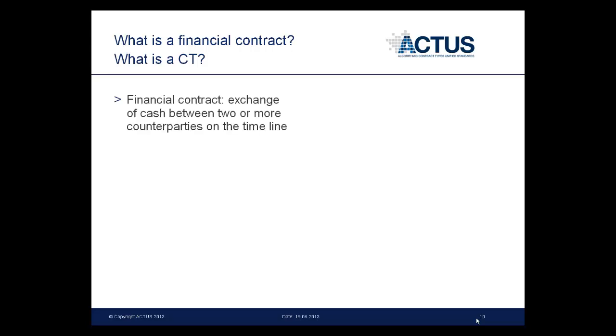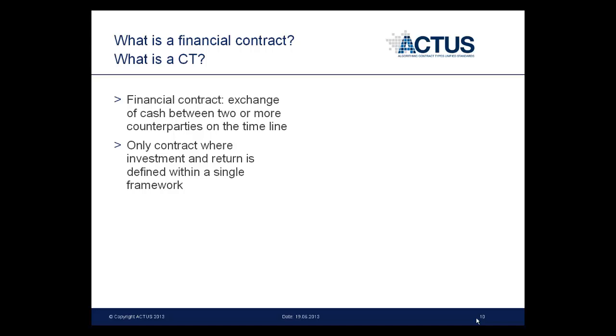To get the core of the idea of a contract type, we have first to ask ourselves, what is a financial contract? In its very essence, a financial contract is an agreement between two counterparties to exchange cash flows along the timeline. Think about the mortgage you might have gotten from your bank. The bank agreed lending and paying you a certain amount of money, and you agreed to pay principal and interest following certain patterns. For example, you could pay principal and interest monthly in the form of an annuity.